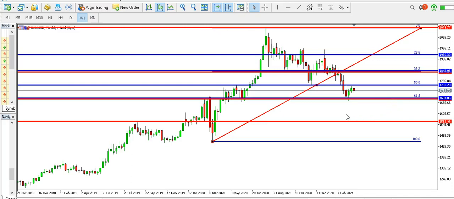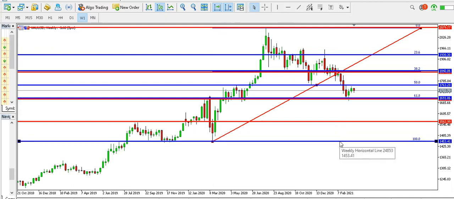So that will be two levels or zones to watch out for, where we have layers, multiple layers or a double layer of two strong levels on the weekly and monthly time frame. Okay, so I'm just going to add one more level, which is the 100, somewhere around here.